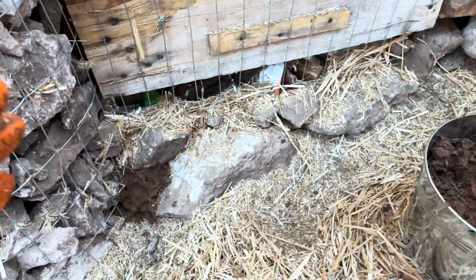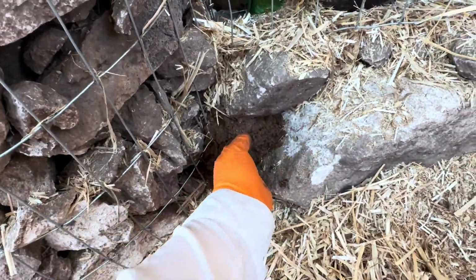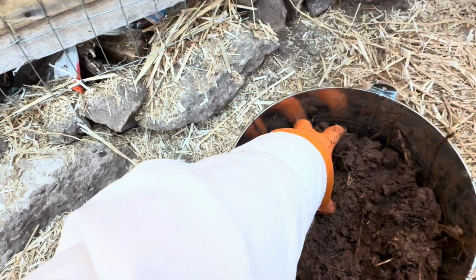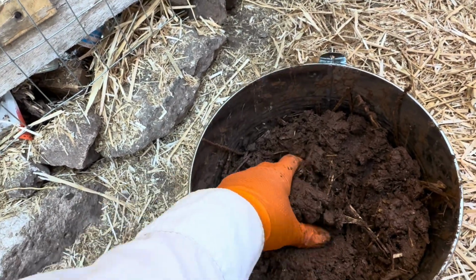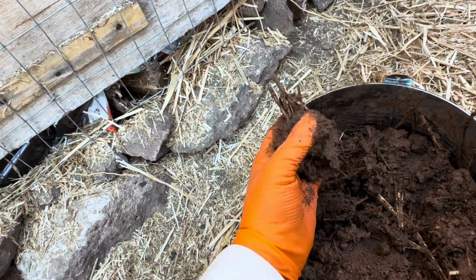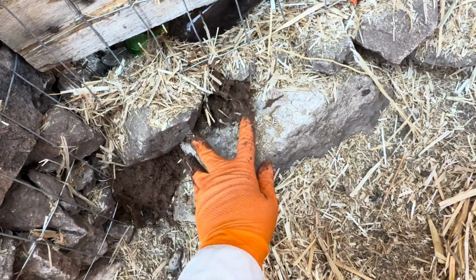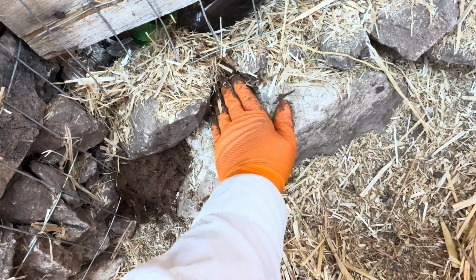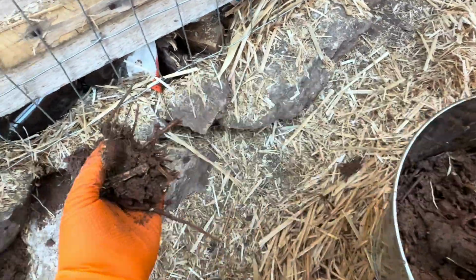All right, so here I have the first bit of cob smushed in here, as tight as I can get it into those crevices. I'm gonna grab some more, and it's just like I've shown before. It's a good mix when it can kind of stand alone on its side on your hand. Then I'm shoving that into the space, just until there's a gap, until it basically stops, and then I'll stop filling it there.